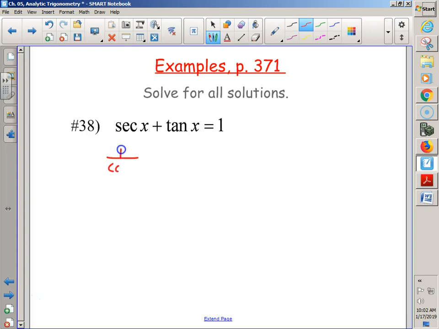I would go 1 over cosine. You guys agree? And actually, this one ended up being quite nice because what's true about both those denominators? So I can put it together, right? Squish, that's a very mathematical, but correct term. Good job. Now, who thought to multiply? Multiply to both sides?